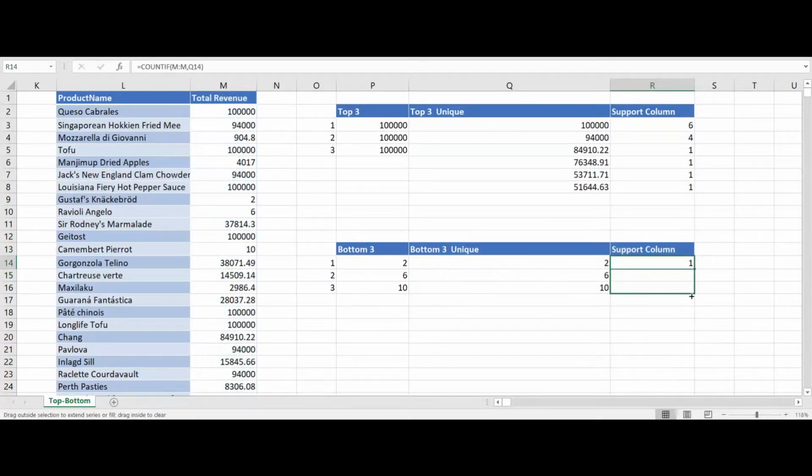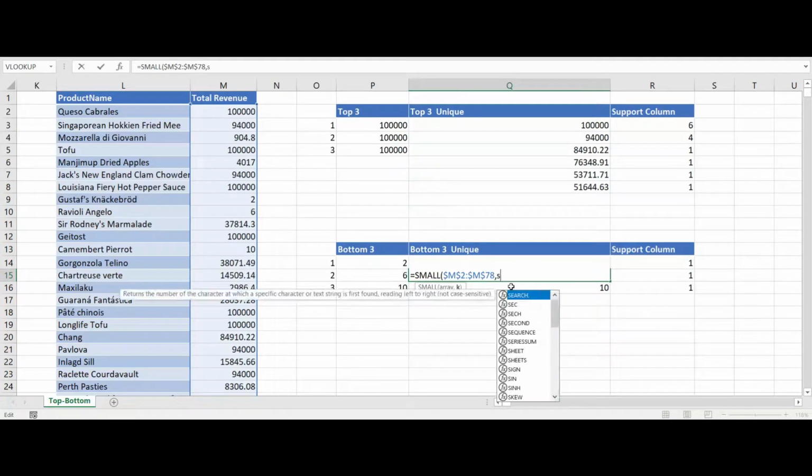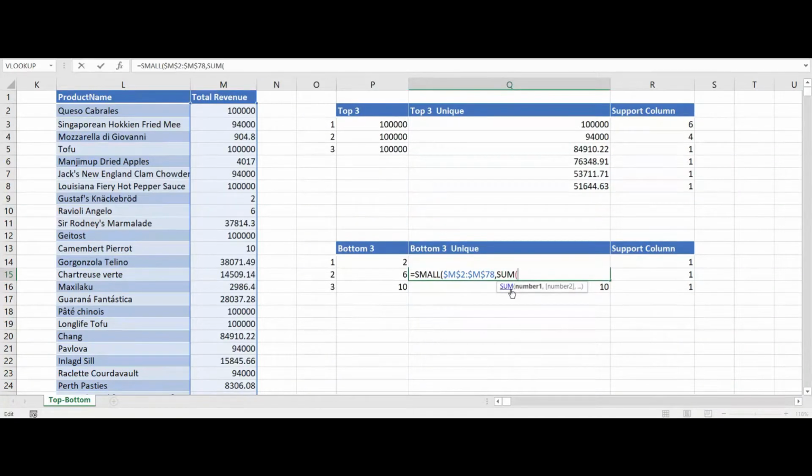Now I copy this formula. So I could see right now each of these values is repeating once. Same way I go here and I fix the kth value as well. For the bottommost value, let it be 1. But for the second least value, I have to use the SUM function like I used earlier. So I'll write SUM. So I pick this function, tab, and the argument for the SUM function will be range R14 to R14.